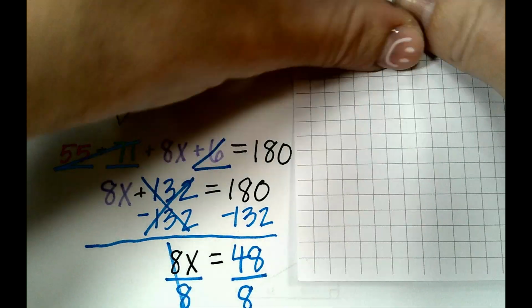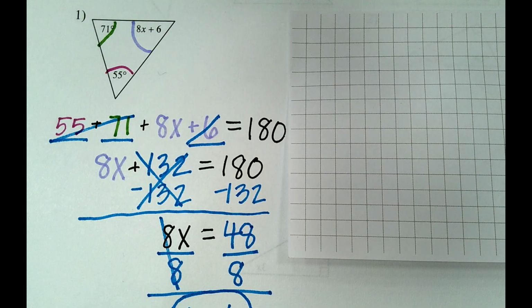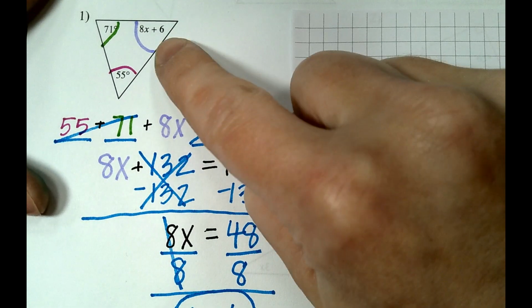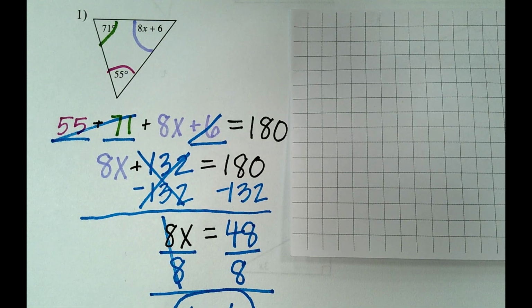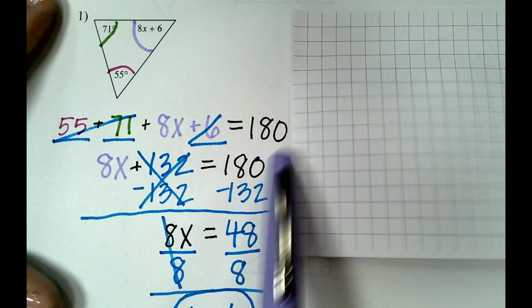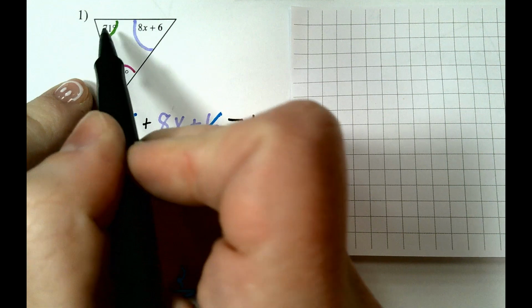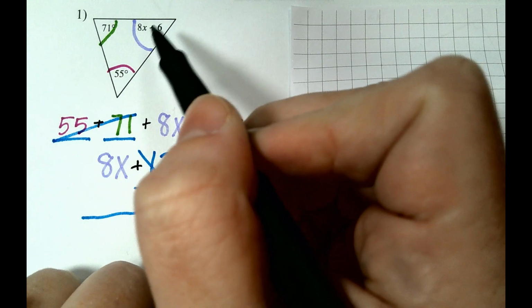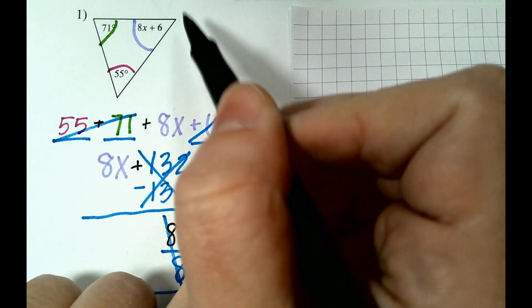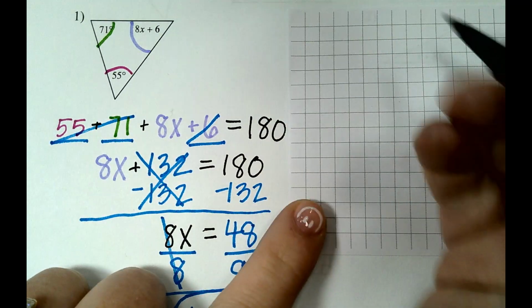So it sounds like what you did is instead of adding them all together, setting it all equal to 180, you solved for this missing angle first, right? Okay, so here's another way to do this. Instead of making this big equation, you could also do it this way. You could say, well, I know that all 3 angles add up to 180. So let's actually just solve for this angle measure first. Let's not solve for x. Here's how we would do that.